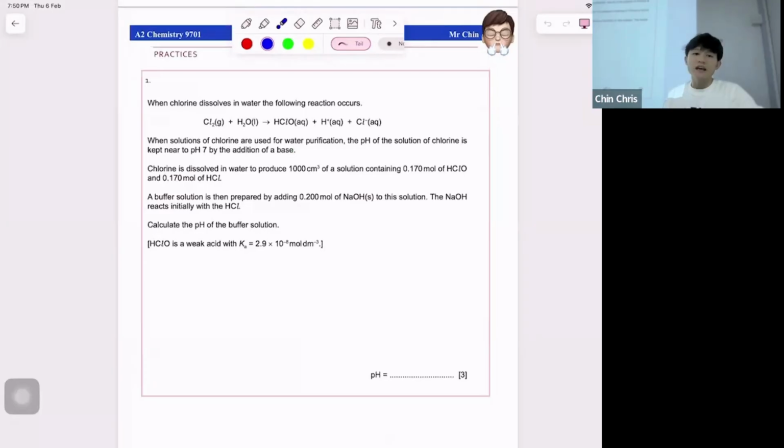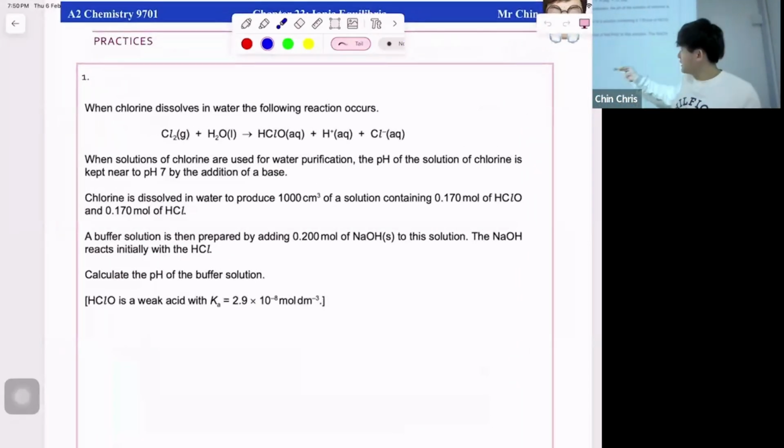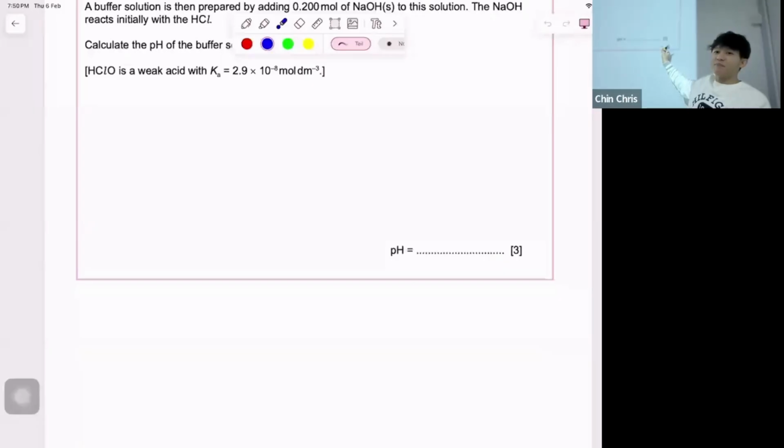Again, a buffer question is very difficult. So just fingers crossed, hopefully a buffer question doesn't come out in the exam. If you get a buffer question, good luck, because it's really difficult. This one is 3 marks, right? But when I show you the working, it could be a 6-mark question. They just never put it as 6 marks because they know 90% of the students are going to flunk the 6-mark question. Trust me, it's about 90% of them.